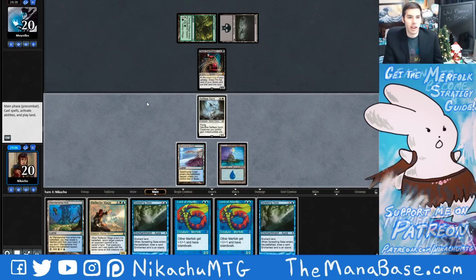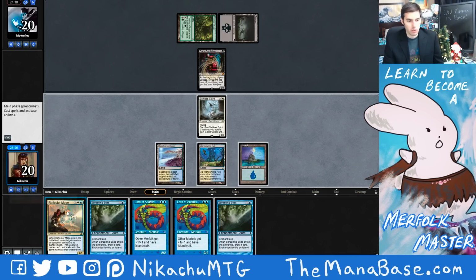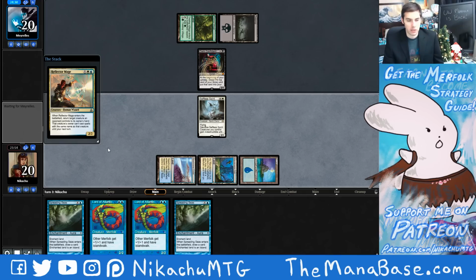So the Spreading Seas plan actually doesn't work very well against Dark Confidant, and the reason for that is they draw cards like crazy, and that's not good for us. But I'll tell you what we can do. We can play the Reflector Mage right now. Bounce the Dark Confidant. They don't draw any cards. And then next turn, especially if we draw a land, we can double Spreading Seas the black sources. Oh, 2 for 1, that's right.